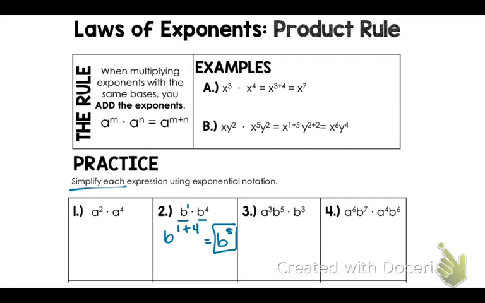I'm going to go ahead and do 4 now. So for 4, you have a to the 6 times b to the 7 times a to the 4 times b to the 6. Again, when you have the same base, you are going to add those exponents. So you're going to do 6 plus 4. And then you have b and b again. So 7 plus 6. You're going to get a total of a to the 10th power times b to the 13th power. And this is actually your final answer. You're simply simplifying. You are not solving these notations. We will go into solving them when we move on to pre-cal. All right, let's go ahead and move on to the next examples.